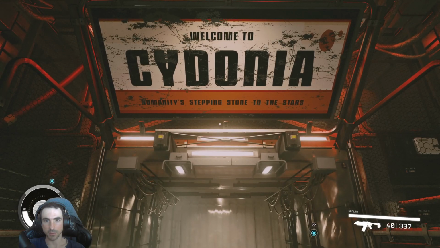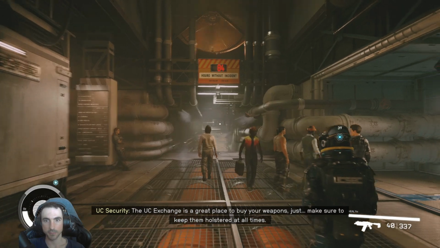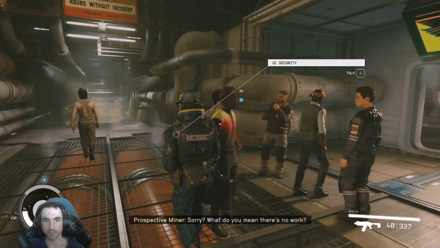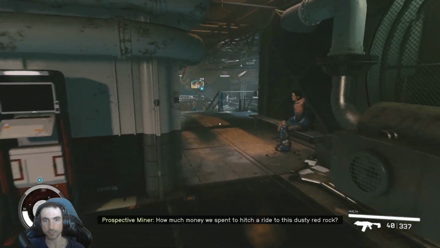Humanity's stepping stone to the stars. This is a pretty utilitarian place. The UC exchange is a great place to buy your weapons. Just make sure to keep them holstered. 84 hours without. Do you have any idea how far we've traveled? How much money is this?